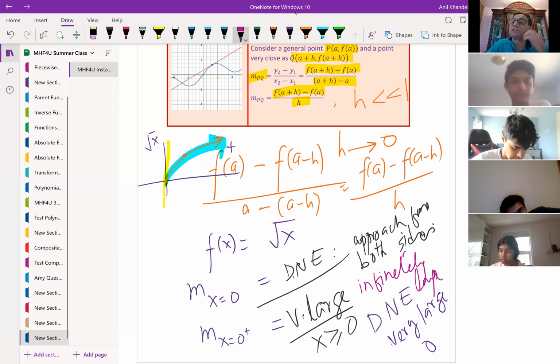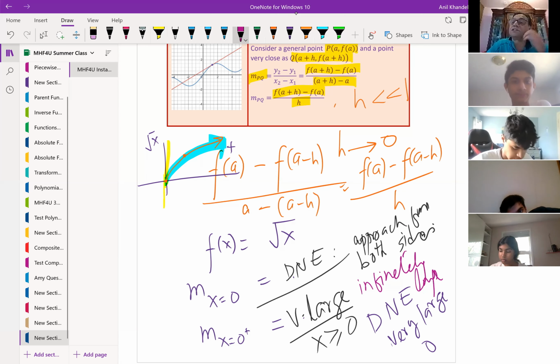So when we say slope of x equals to 0 plus, right? So we're not talking about 0. We're talking about like 0.1 or maybe 0. Yeah. We are talking about a point which is on the right-hand side of 0. We have to only take from the right-hand side of the 0. It will make sense because now you can write on the value, right?